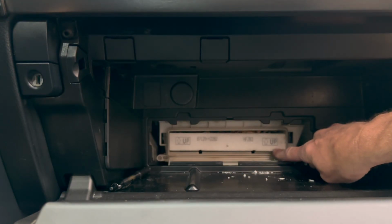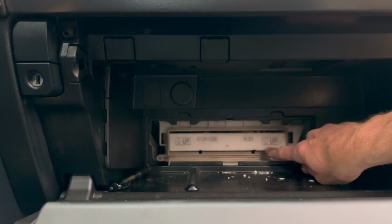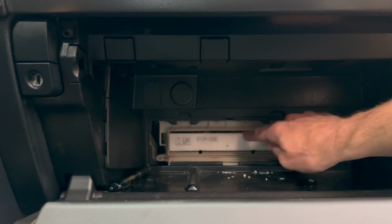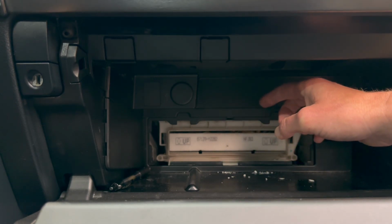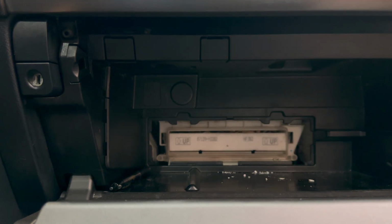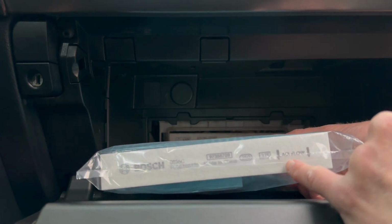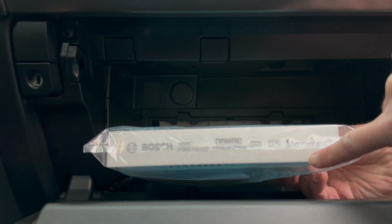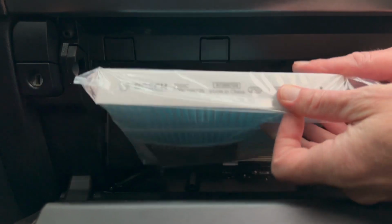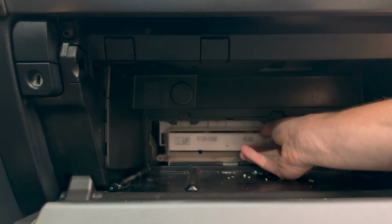Now, this is the Toyota specific OEM air filter, and you can tell that because it has the arrow pointing up. So the OEM filter has the arrow pointing up, but in reality the airflow goes down that way. So when you get a non-OEM air filter and the airflow here is going down, you want it so this arrow is actually pointing down. So we're going to take this out.